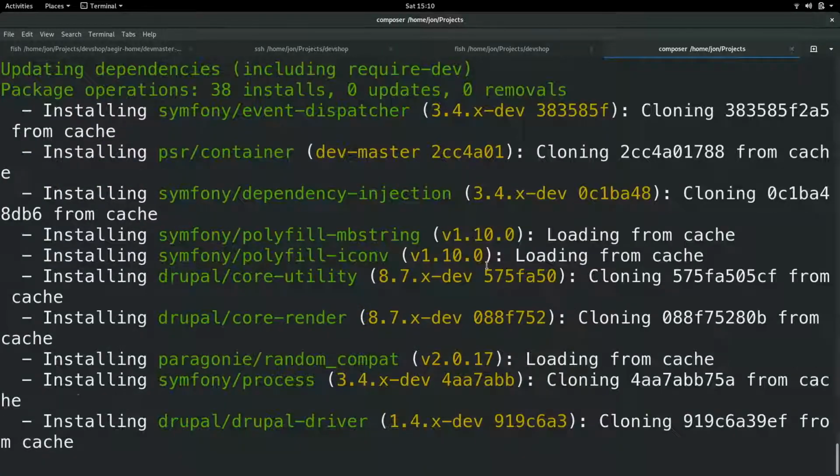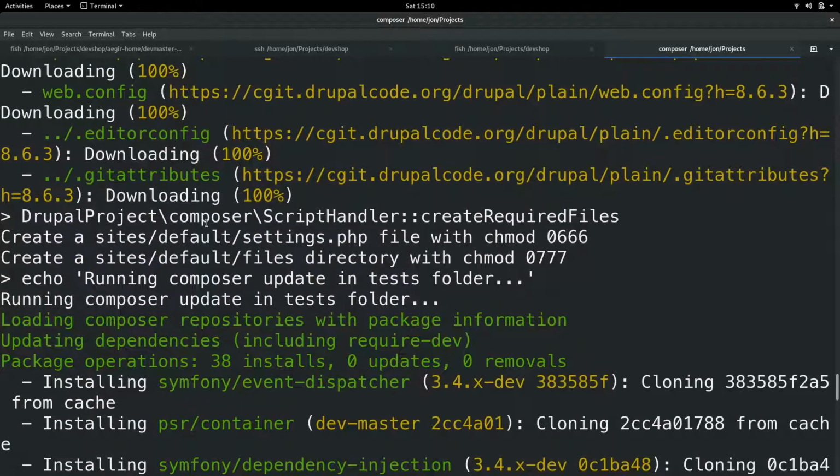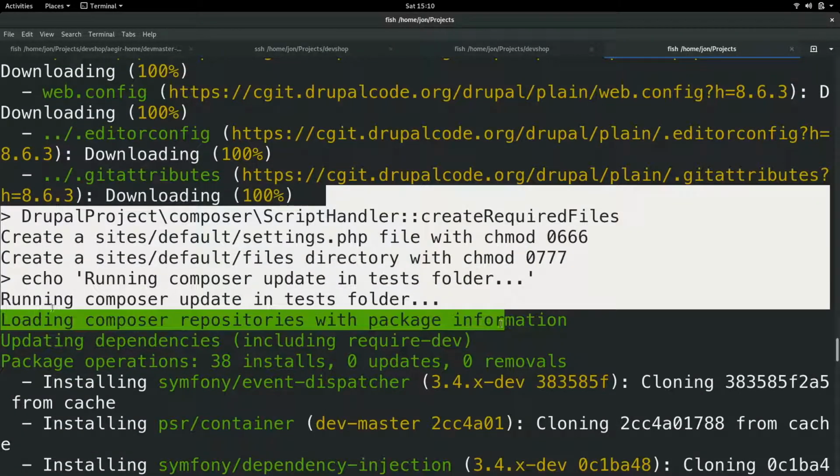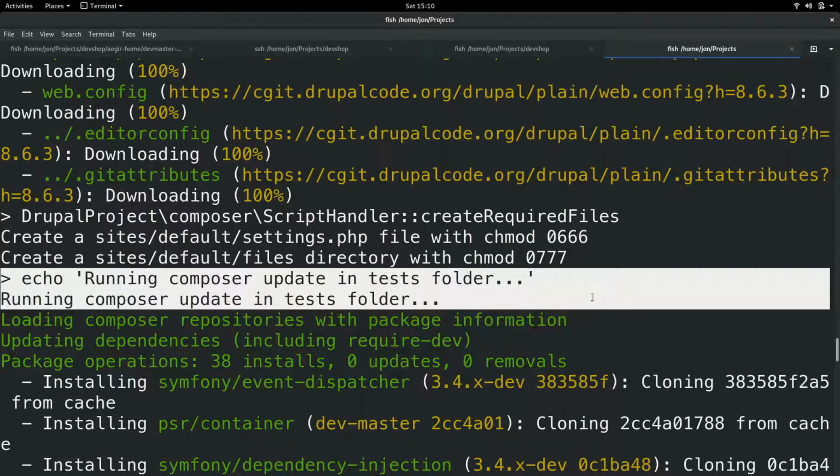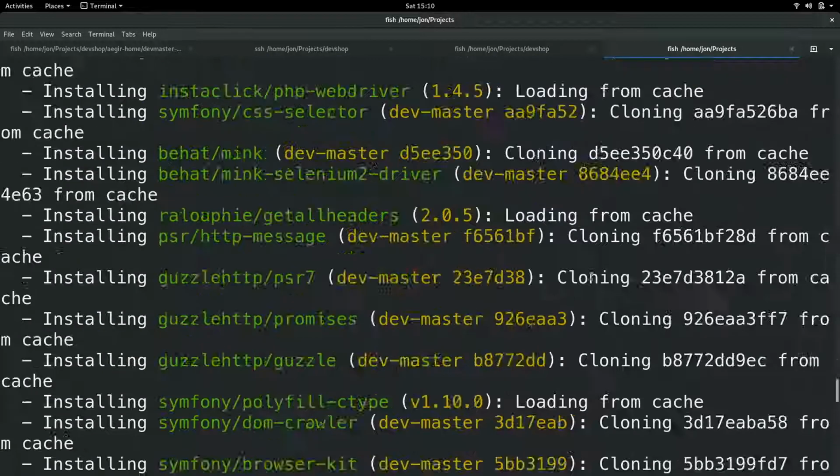One of the other things we do is, you see that right there, it says running Composer install in the tests folder. So we went ahead and wired up the root Composer install to run Composer install in the test folder, because when you're running Behat, that's what you do. You make a separate Composer app, basically a Composer JSON, and you're expected to not only run bin Behat, but make sure you run Composer install in there too before it runs. So we're trying to automate everything we could possibly automate here.